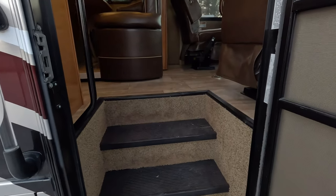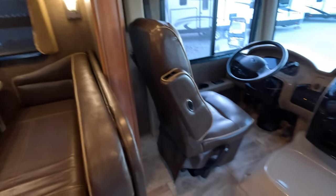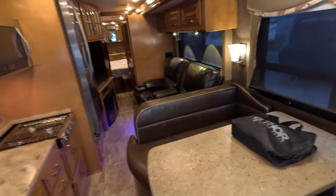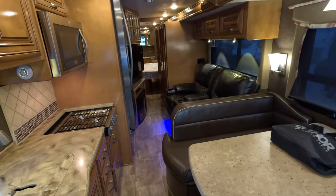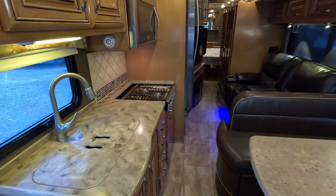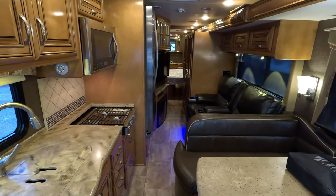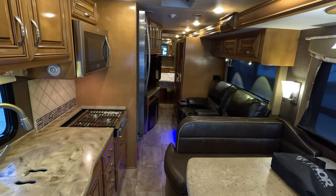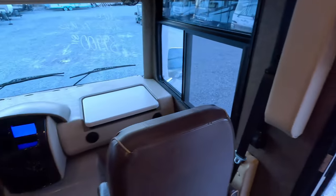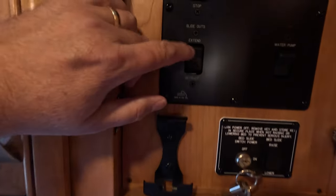So let's take a look here. All right, guys, you can see it looks a lot different inside as well, but you can still get around pretty good. You want to make sure all your outside bays are closed and latched, which I've already done. Put your awnings in. And if you've got a unit that doesn't have slide toppers and you're parked under some trees, make sure there's no debris on top of your slide out that can damage your seal. Come inside, make sure your parking brake's set, motor off on this particular one. Your main slide switch is just right here.